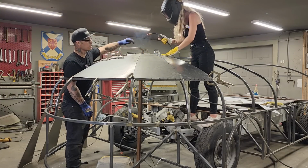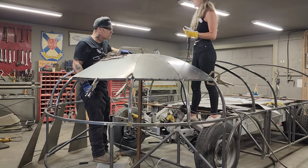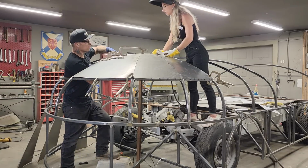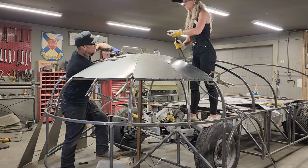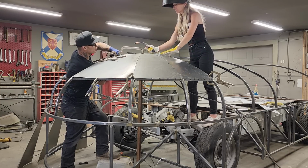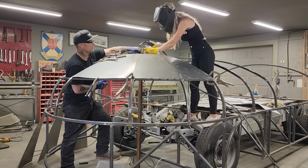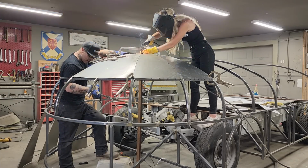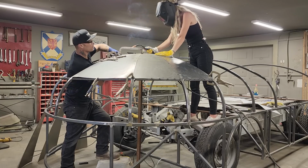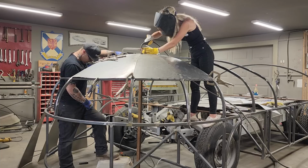So what's going on is I run a zip cut down through there. It's not much space now that comes down, is it? If you know what I'm saying, it's not much space going on. So she's running the wire, staying right on the square stock, and she's letting the metal mount out around to both pieces.